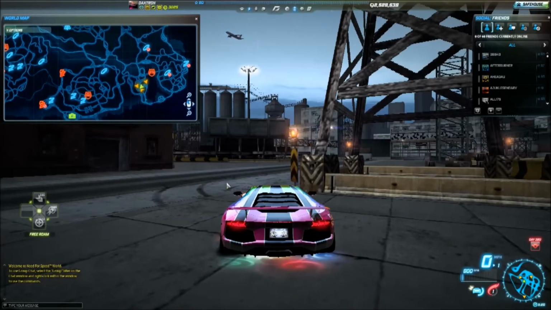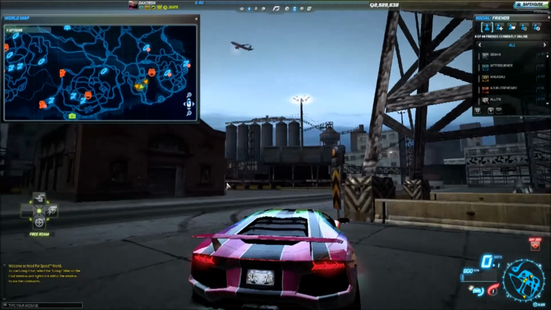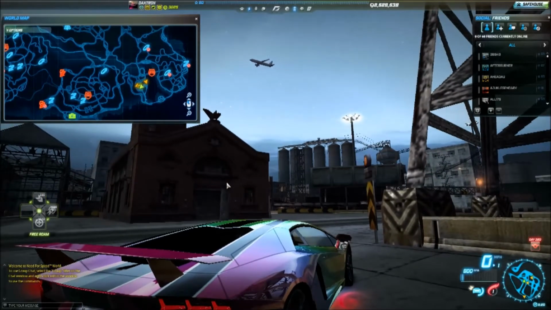Internet, we meet again. Right, Daxtron here once more, and I am here today down at the dockyards, not to pick up sailors. I am here to show you guys how it actually is possible to do a little spot of drifting in Need for Speed World without using any software, because that's just a big no-no.